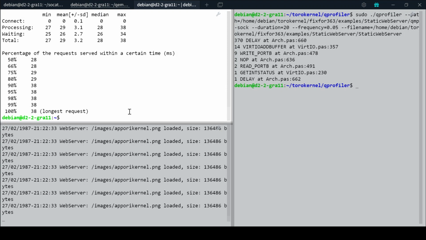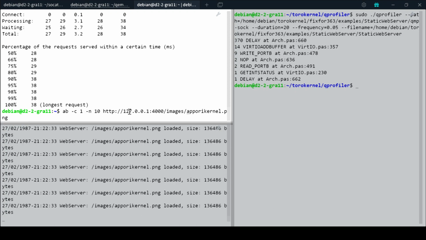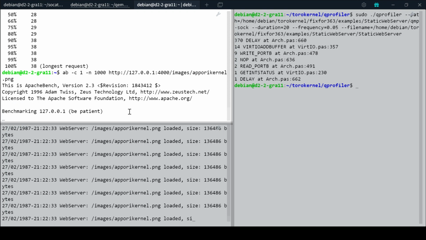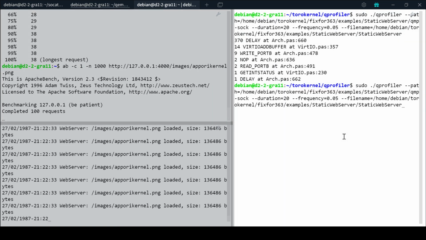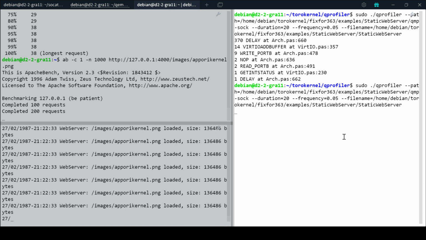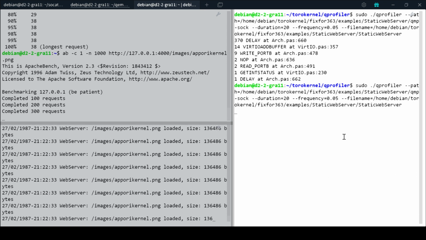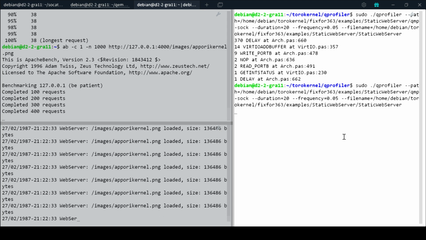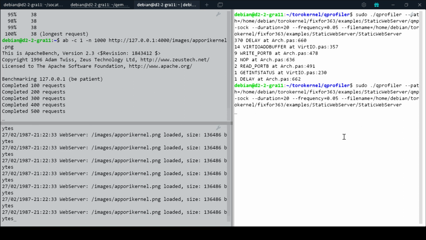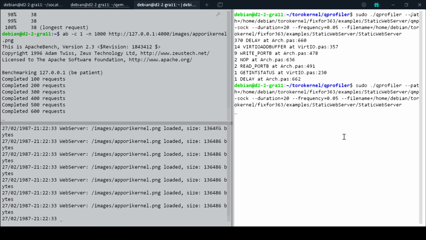If we launch a longer test, like for example 1000, we can relaunch QProfiler and then see if the delay function is still the most called function.